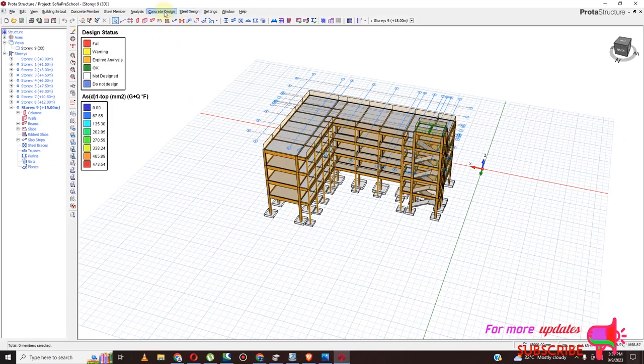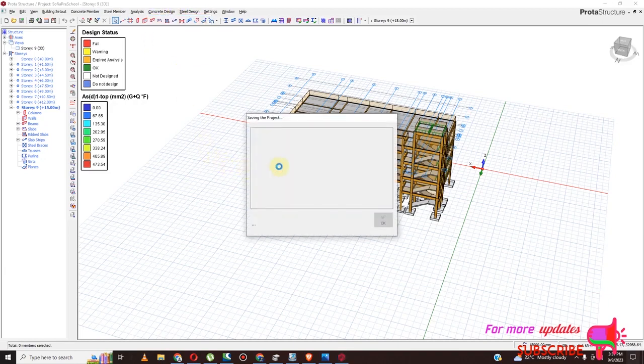So I need to go to, this is Prota 2018, so don't worry about the layout, but it's just the same with the current, the updated one. So here you need to go to concrete design and then Protadetails.